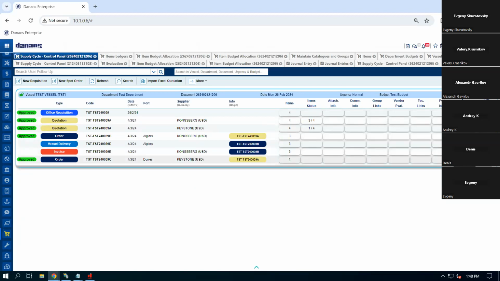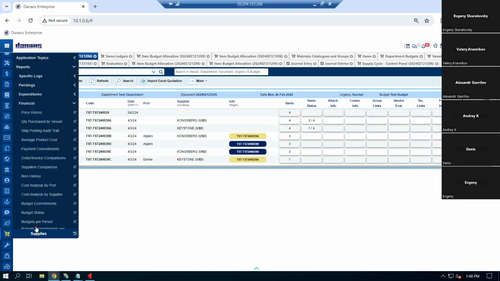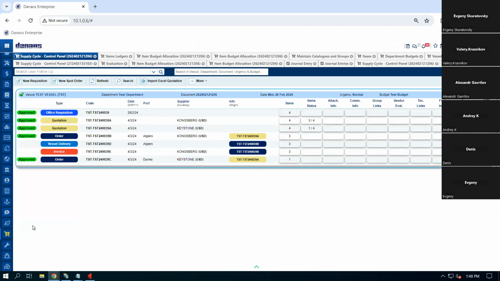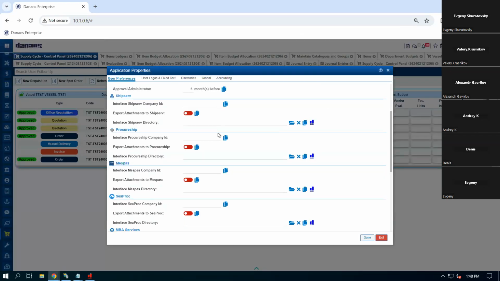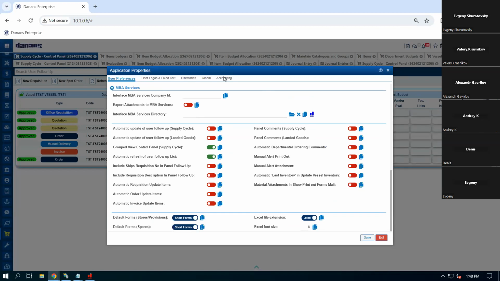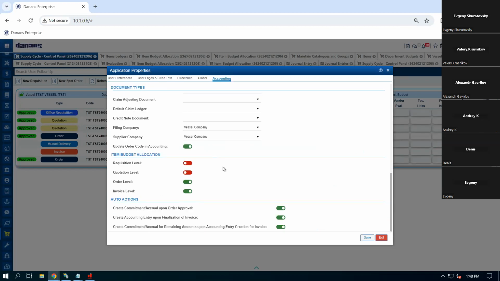Now the accrual can be done, as I said, either manually or by approving the quotation. It's the quotation of the order, right? There is an option for the commitment entry to be done automatically in the properties, in the account section. Yeah, in the account section: create commitment accrual upon order approval.